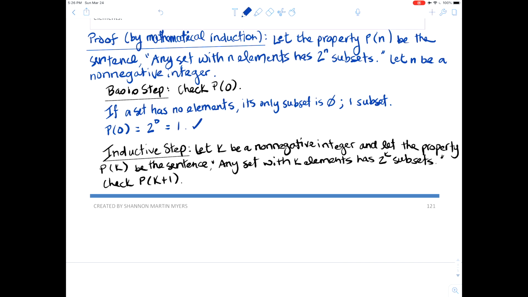here. So why don't we also let X be a set with K plus 1 elements.